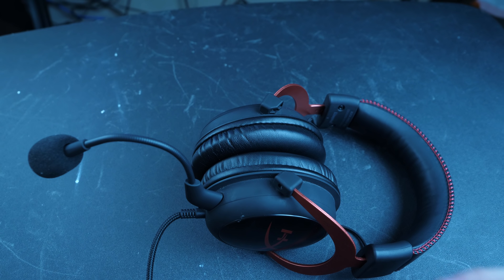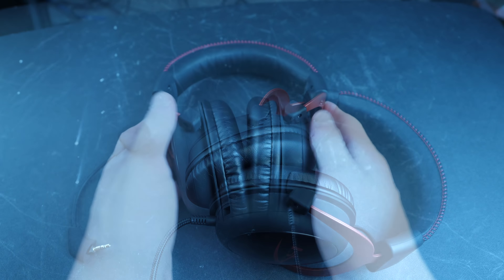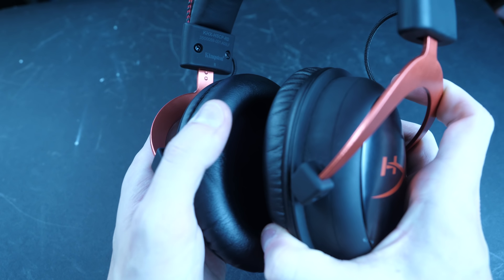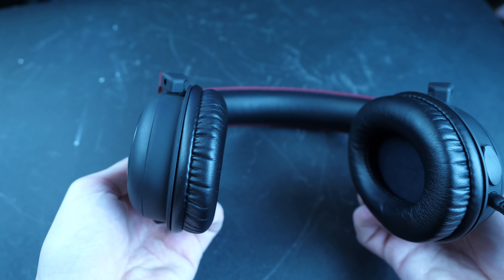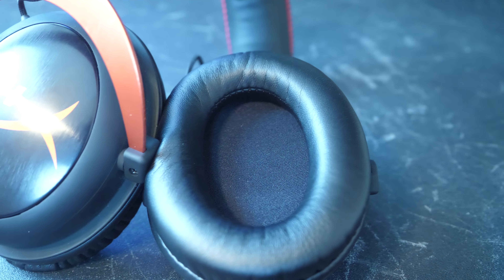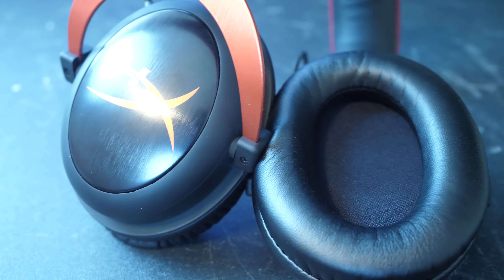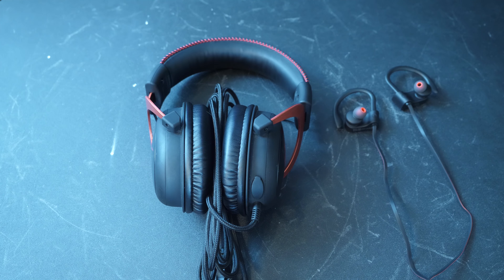The mic is detachable, which is a nice added feature that gives the headset extra versatility. So what are the pros of using an over-ear headset? Over-ear headsets like this one are definitely more comfortable for most people, especially if they're well padded and lightweight. Sound is another big pro for over-ear — some of the best sound comes from over-ear headsets as all the sound is trapped within the cuffs, which also means a lot of natural noise rejection. The cons, however, are that portability-wise, these are a bit trickier than on-ear or especially earbuds.